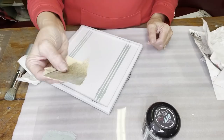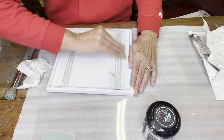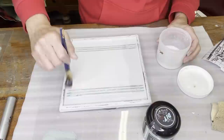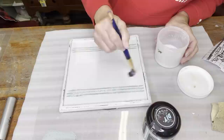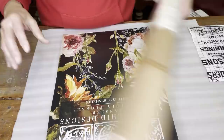The stenciling had a little bleed through, so I took some sandpaper and distressed it to get it to look more natural. Since I am going to put a transfer on here, I made sure all that dust was gone, and I went ahead and put a coat of Big Top onto the entire project because the transfers can stick right straight on the DIY paint, but it's best if you have a coat of clear on it before you use the transfer. So I used the Label Empanera stamp transfer and then also the Painterly Floral transfer.